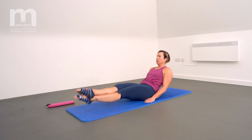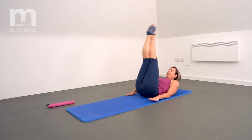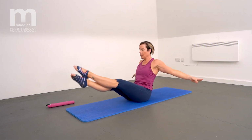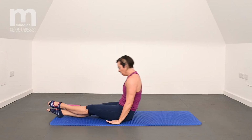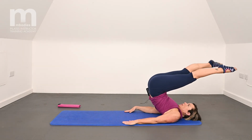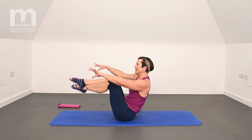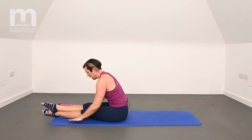We're going to exhale as you roll back, switch the legs, find your teaser balance, reach your hands behind you, lower the legs and circle the arms around. Let's go again. Roll back, switch the legs, find your teaser balance. Sometimes that needs a little knee bend. You can take it. Arms to the back, circle around and land.